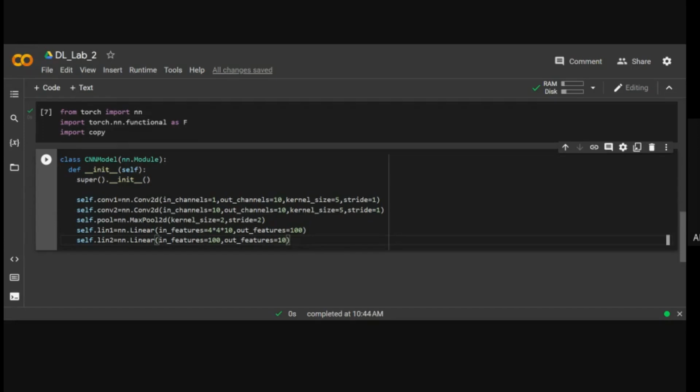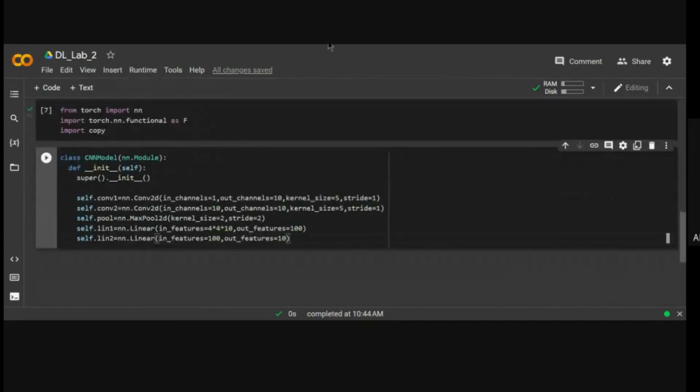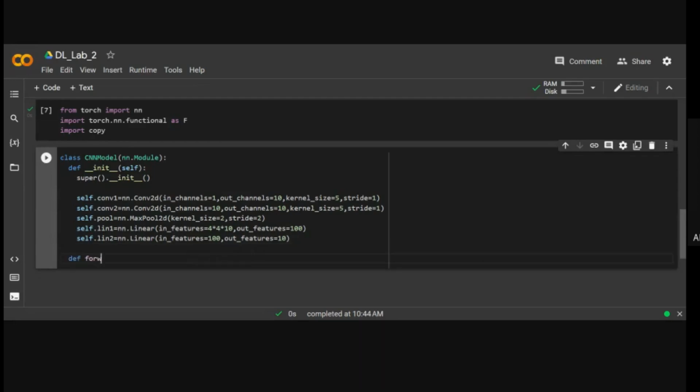Yeah. Now, you can't really know from just the image size, because the model that we're building isn't just with the convolutions. There are going to be poolings at every layer. So I'll show you the forward function first, and you'll be able to figure out exactly what the image size is going to look like.